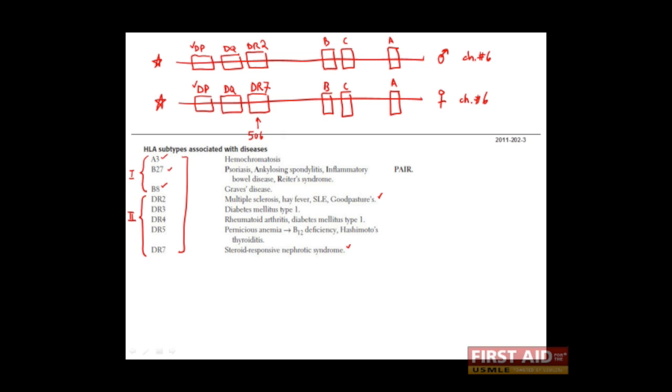Now, of course, knowing the number of allelic variants is not important, but I'm just mentioning it to explain the concept of allelic variants and also to explain what is meant by the term polymorphism. The HLA genes, in fact, are some of the most polymorphic genes in the human genome. Again, for your interest, I'll just point out that there are actually 728 known variants of the HLA B gene in the human population. But of course, you only get one from your dad and one from your mom. HLA C has 210 known variants and HLA A has 414. But of course, only some of these variants are associated with diseases. And these are the ones that you should know for the exam.